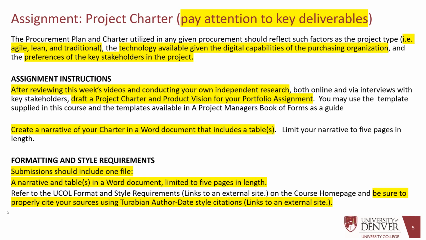The second of these assignments is the project charter, and I tried to underline the key deliverables. Okay, first of all, which type of procurement and project type are you going to use? Agile, lean, traditional, and is that a reflection of the technology your organization has? Hey, at Disney, we always do it this way, or we always do it that way. We're waterfall, and we've always been, et cetera, et cetera. Whatever practice your organization uses, do it that way.